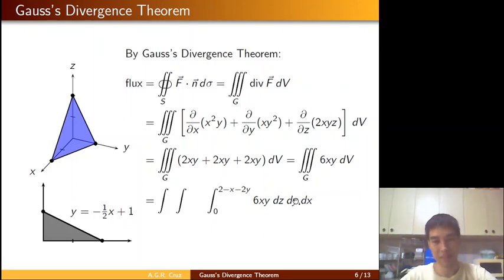Okay, let's now determine the limits for y. So for the limits for y, anong ginagawa natin? We essentially determine the lowermost curve in this region, no? That will be the lower limit for y. And then you move upwards until you get to the uppermost portion of the region. That will determine the upper limit for y. So for dy, ano yung lowermost portion ng curve natin? It is just y equals 0. Tama ba? Kasi x-axis yun, no? So the lower limit is 0. And then from here, you move upwards until you get to this line over here. Pero remember, itong line na to, di ba, its equation is negative 1 half x plus 1. So this is now your upper limit in y. It's now 1 minus x over 2. So that's the upper limit for y. So, okay na yung y.